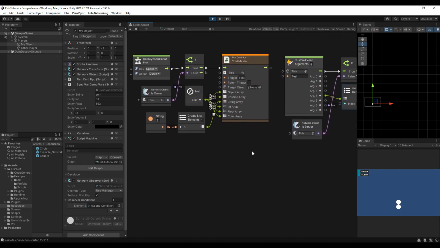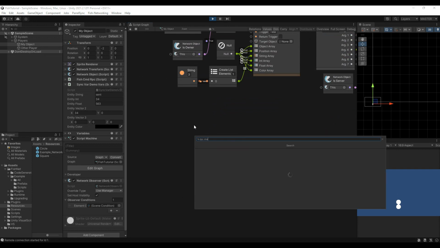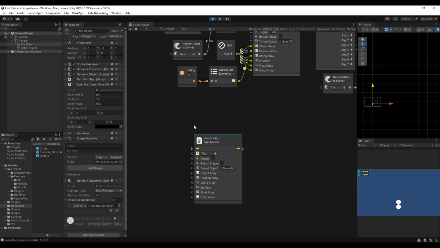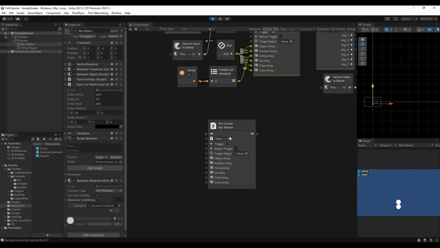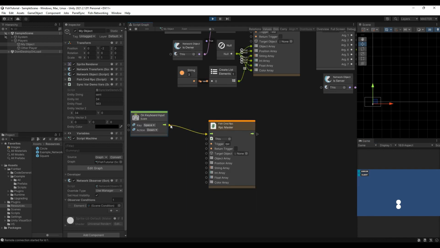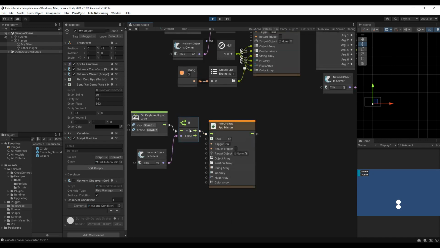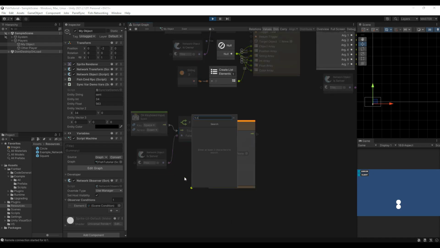So let's do an example of an RPC master. We're going to do the master. We're going to RPC. Okay, and then on key input. Oops, forgot, we've got to make it server only, because this has to be on the server only. You cannot run it on the client. So let's just do null.